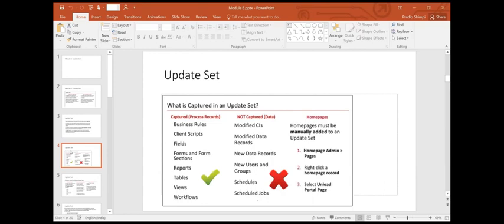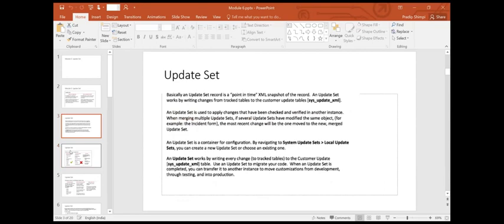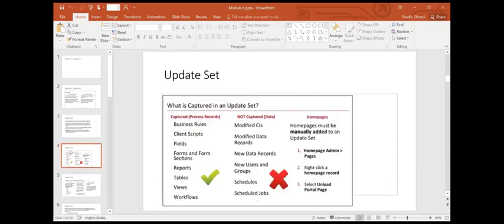When you create the update set and name it, after that whatever changes you make to these things will automatically get captured in the system. You don't need to decide what is to be a part of an update set. Whatever changes you made, that will automatically get captured in the update set.